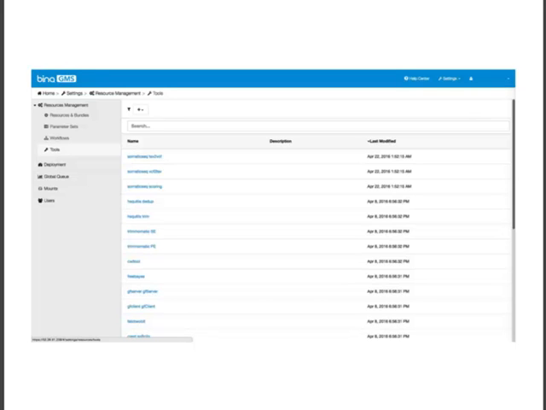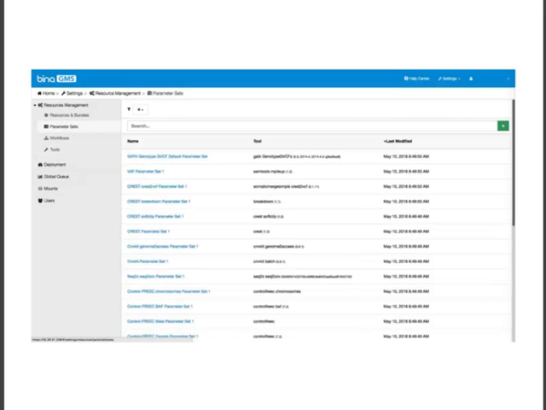I'm going to focus on what I was just talking about: the resource bundles, parameter sets, workflow, and tools. In the resource management section of the Bina GMS, you can see, for instance, that specific tools are selected. So we see some SomaticSeq tools and some others. In the parameter sets are the settings associated with each of the tools.